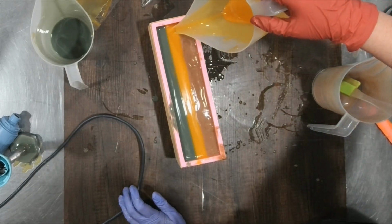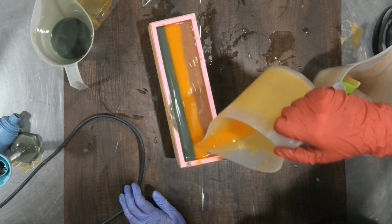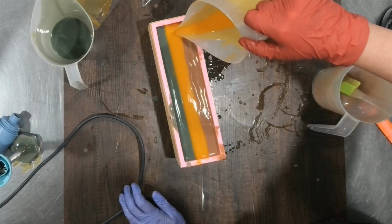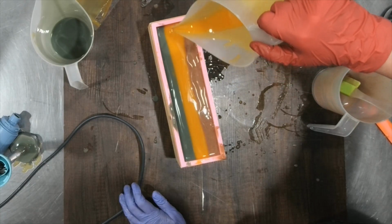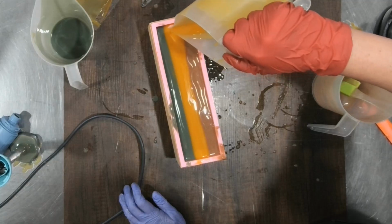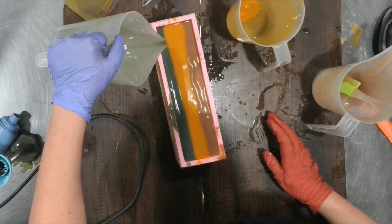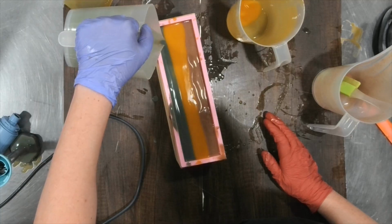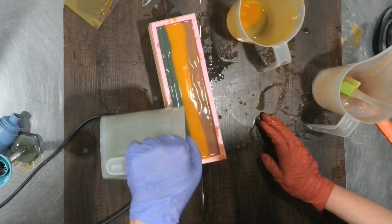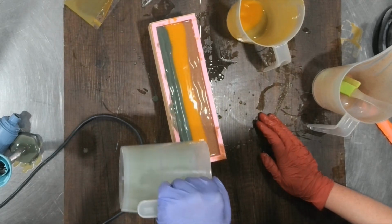And I'm just going to keep this poured right close to the tops. Not right onto the top. I want it to go down a little bit, but not so much that it breaks through what's going on underneath there. Let's put a little bit of that glue back on there. I do end up, as you'll see when we cut this, cutting off the tops. So I'm really just using this as an opportunity to make sure I have enough top to slice off.